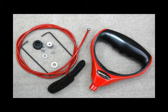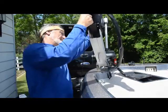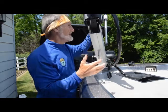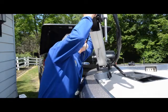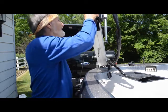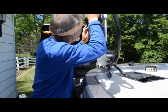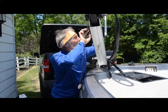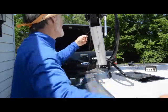The G-Force handle comes with everything you need to install it, including two tiny Allen wrenches. The first thing to do is study how the existing cable is connected, because we're going to remove it and the G-Force cable has to go in the same place. I reached in with needle-nose pliers to get a hold of it and unhook it. All I need to do is clip this off and it should feed right out of there.